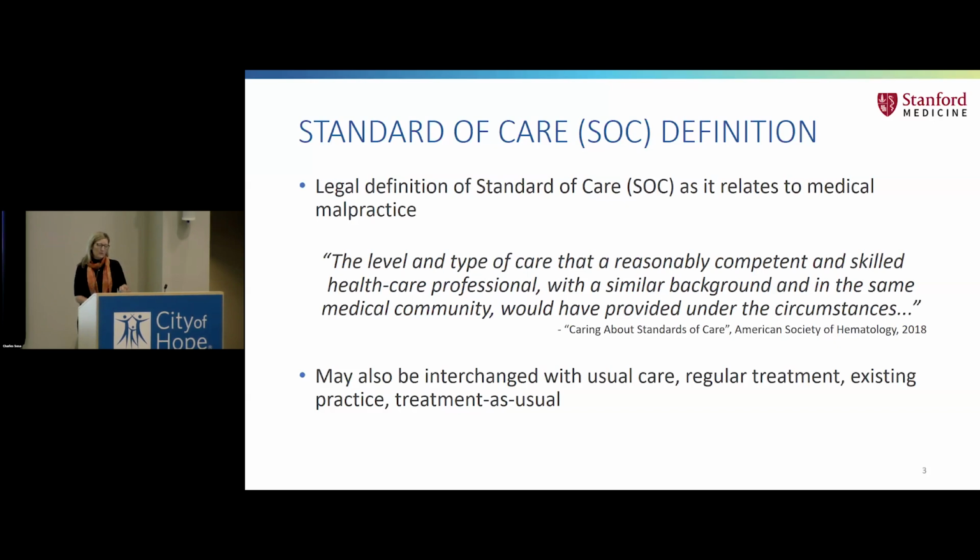And I included the one that I really liked the best from an editorial in an ASH publication from 2018 that notes standard of care is the level and type of care that a reasonably competent and skilled healthcare professional with a similar background and in the same medical community would have provided under the circumstances. And this kind of encompasses a lot of what is typically understood to be a standard of care.